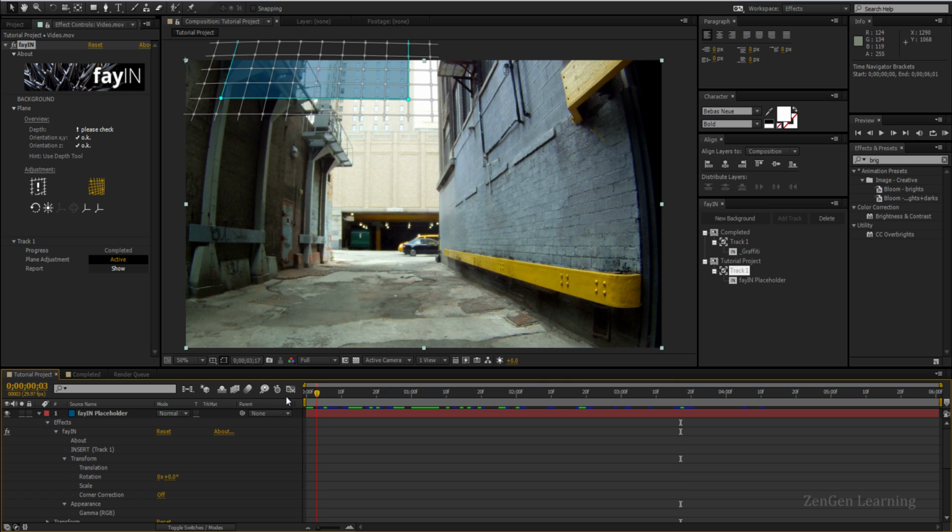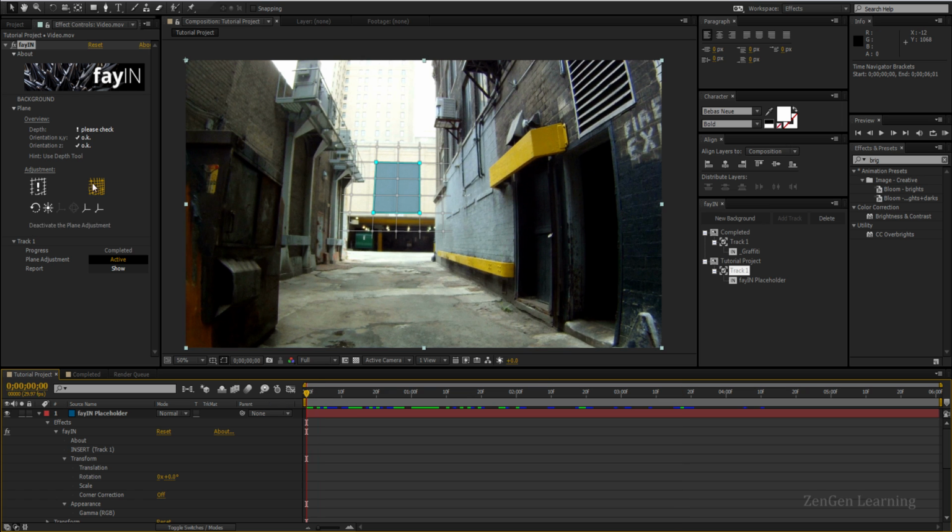Well, if you want to fix something like this, awesome people, you need to be working in the virtual grid. Once you're here, or if you're already here, click on this tool right now. Once you do, you'll see that you get this gizmo on your screen. The idea is to basically use this tool for changing the Z depth of the placeholder.